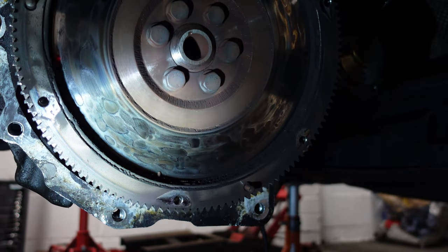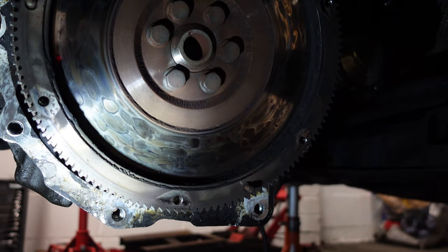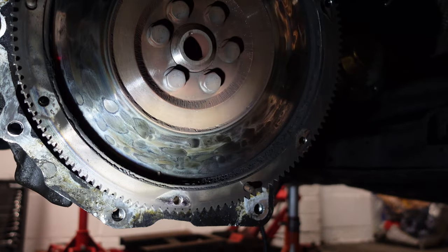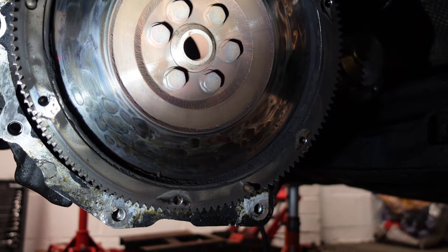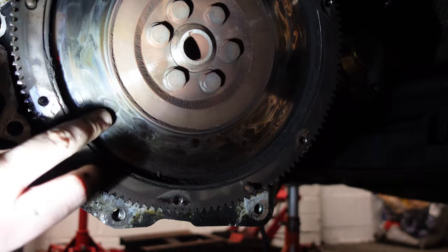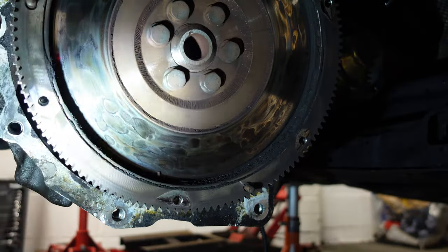Okay, so this is literally the worst condition clutch I've ever seen. Look at the heat damage on that. I mean, I have ignored this slipping clutch and I've literally driven around it for months. I managed to make it last, but the flywheel's had it by the looks of it. Actually, it looks like it's had it, but it feels flat. So maybe it just wants a new clutch.